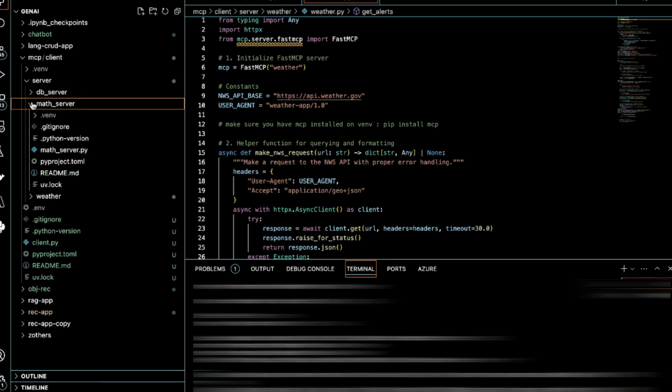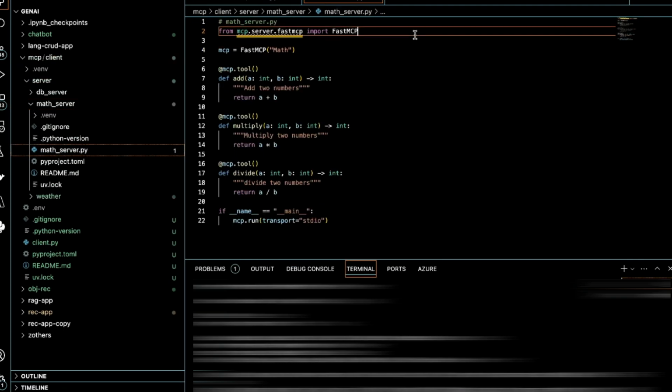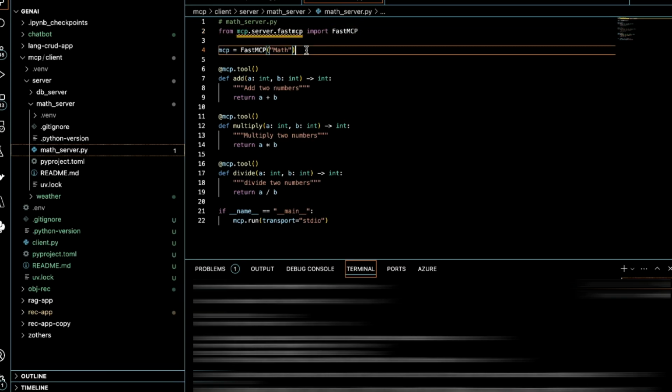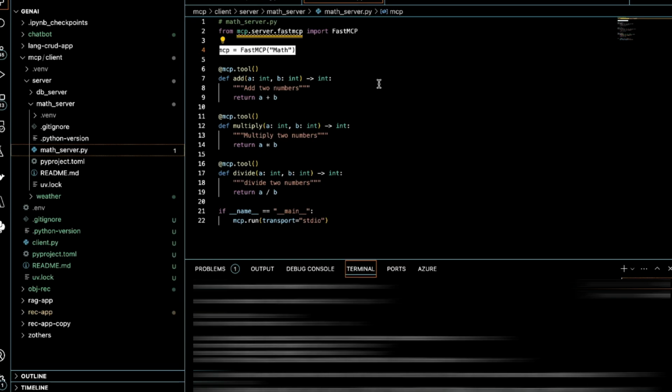Let's start with the math server, which is the easiest one. In this server, there are 2 simple actions. One is to initiate the MCP server. On top of that, for each of the functions, we have add, multiply, and divide functions. We just need to put a decorator, the MCP.tool decorator, on top of each function. So you can imagine that you can change the functions here into more meaningful AI or ML models, and then you can get the servers up and ready as is.